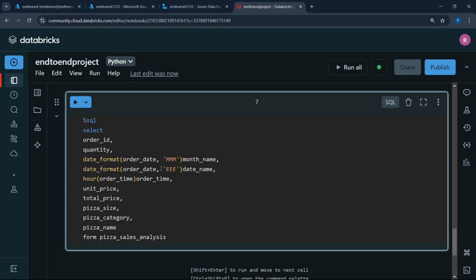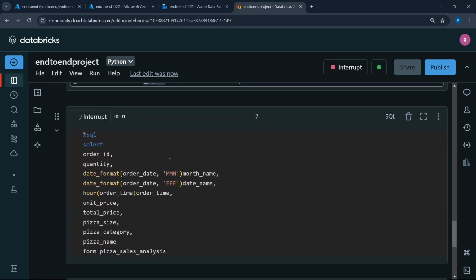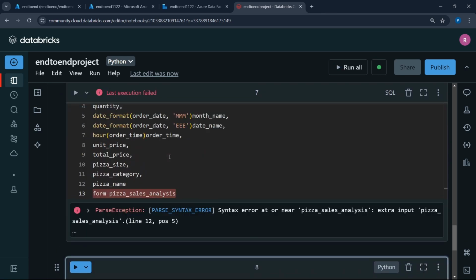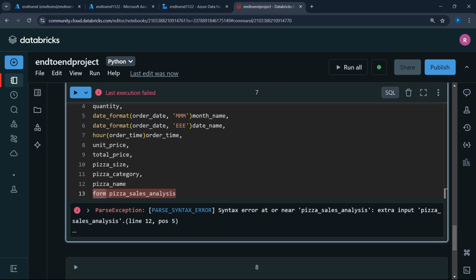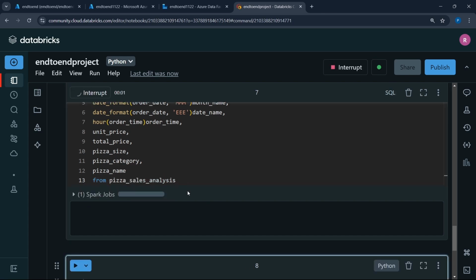Now let's run this. See if there is some issue. Syntax error, pizza sales analysis. Okay, it's not form, it's from. And now let's run this. So this will display only those columns we need.